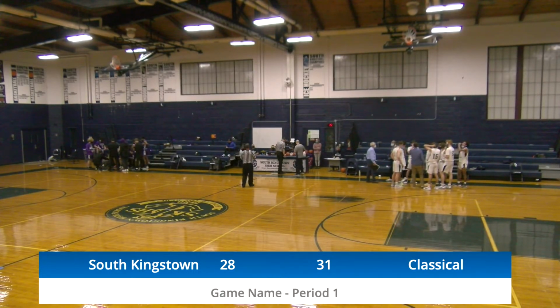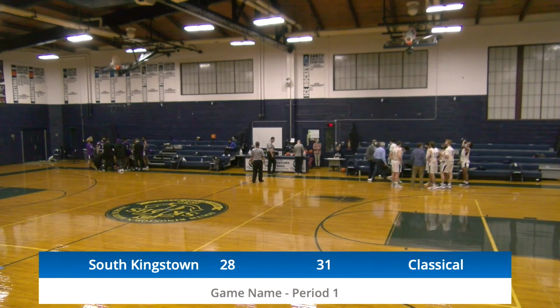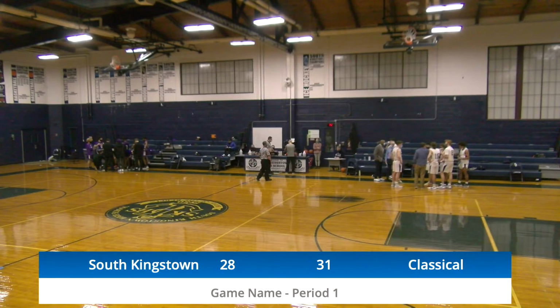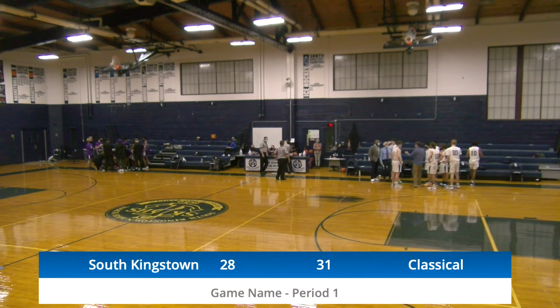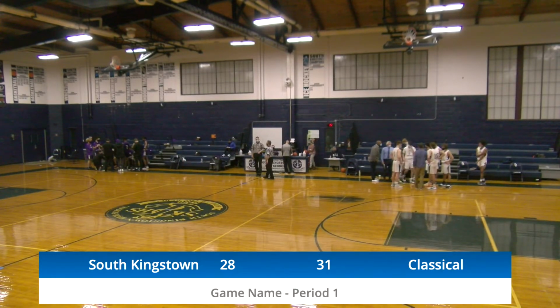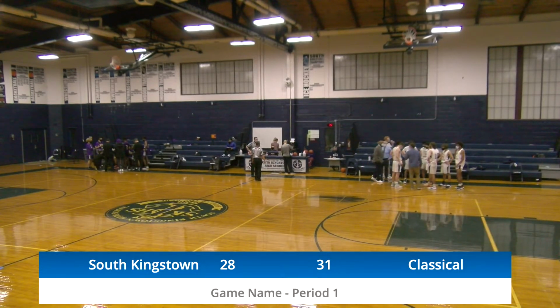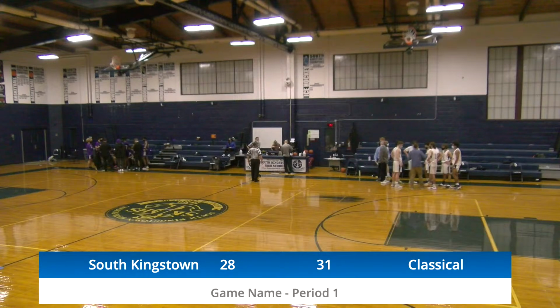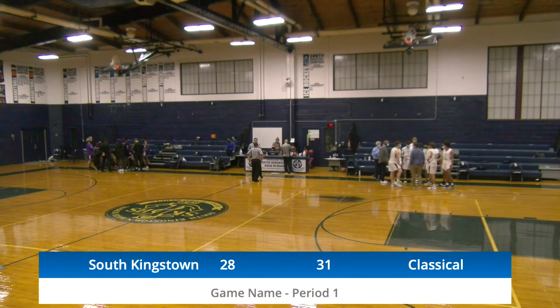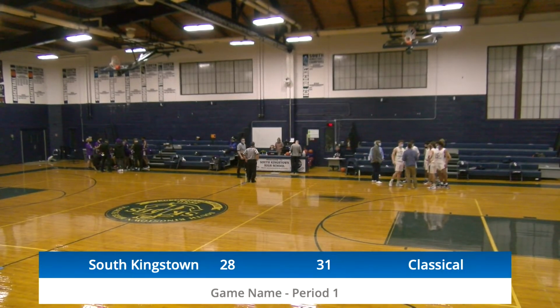And we'll see what happens in this fourth quarter. Right now, what they got to figure out is defensively. You saw a lot of zone from both teams in the third quarter. We'll see if they keep the zone up or if they'll go a little more man-to-man. Should be interesting going forward. South Kingstown, right now, you haven't seen a lot of three-point shots. Esposito has been taking a lot of those three-point shots. Has been just off the mark a couple times, and then a couple times just didn't have a good chance because a great job of contesting the shot by Classical.